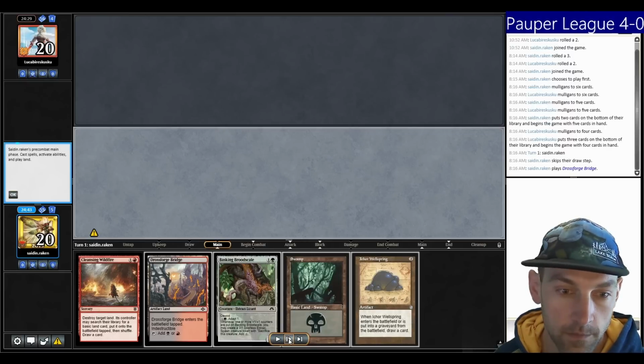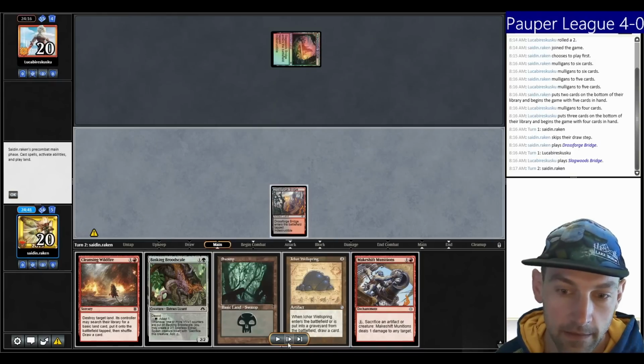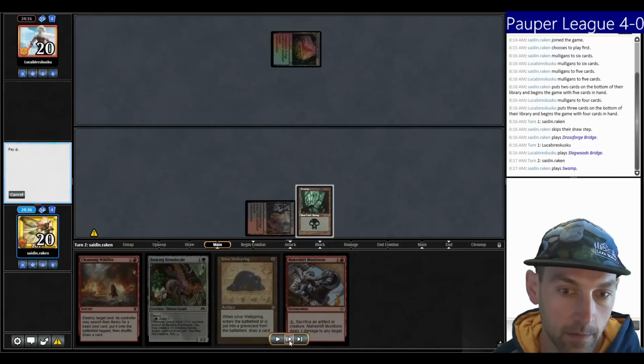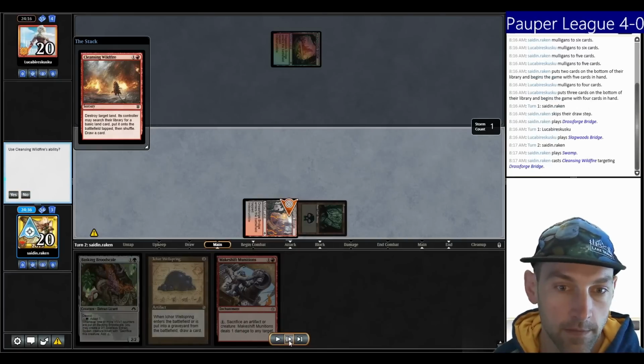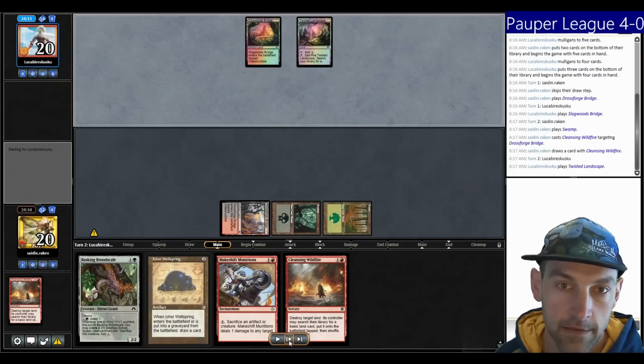Alright, so we're going to lead on the Drossforge Bridge to get our Wildfire set up. They have a Slagwoods Bridge, that's pretty expected. Drop Makeshift Munitions, which is fine, but not great. We're going to Wildfire the land, using the ability, grabbing the Forest, and passing the turn.